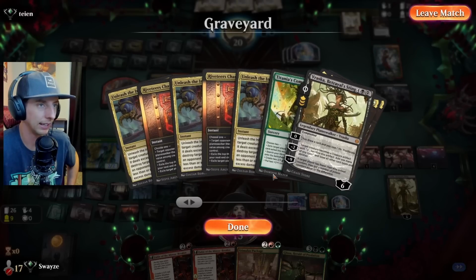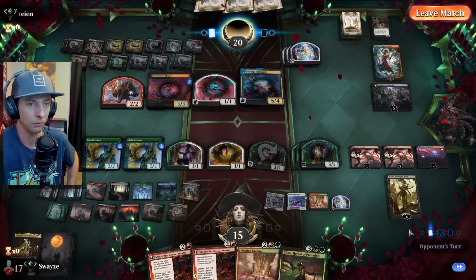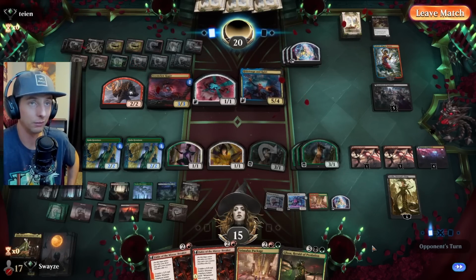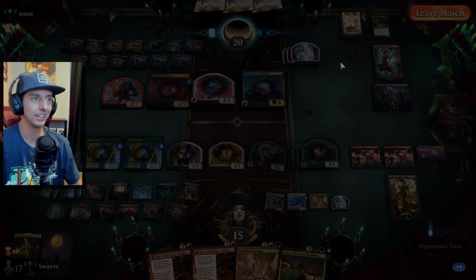If we had found a Titanius command, we could have been able to pump the entire board up. We also had Vraska to turn this into a treasure, so that wouldn't have even affected how it played. But really good game, man. Really strange game, but I like it. It was fun. GG's.